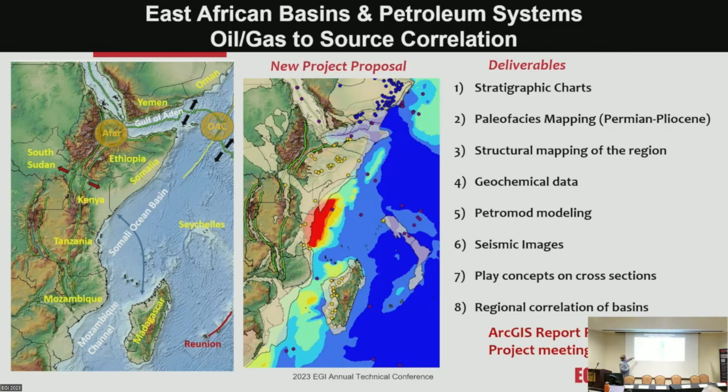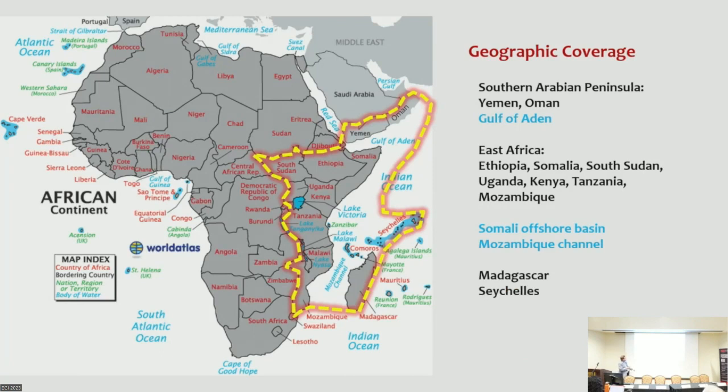We would also like to extend it to the East Africa offshore and the Rift Basin all the way to Oman. Because if you close the Gulf of Aden, you end up with a single margin. Usually the exploration units in oil and gas companies are regionalized, so they rarely think of comparing Oman with, for example, Mozambique. But this is something that we would like to do. So these are the countries that we'd like to cover as part of this project.